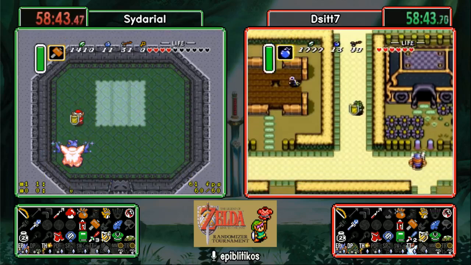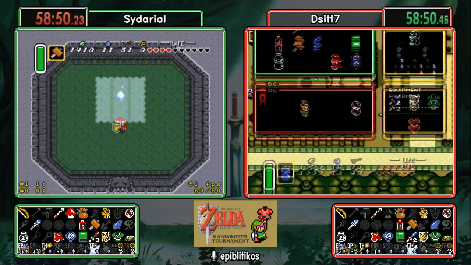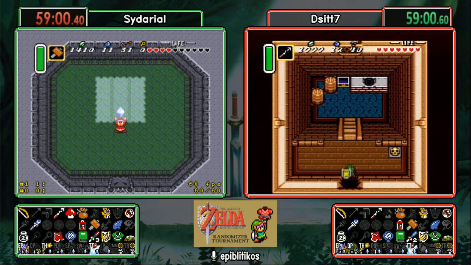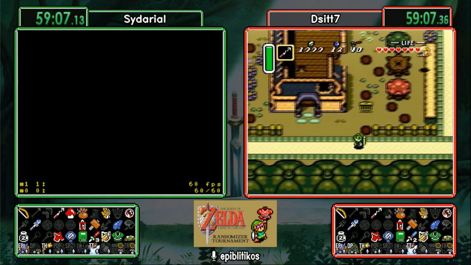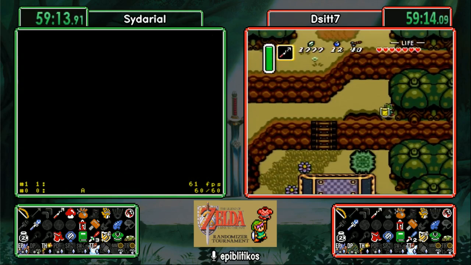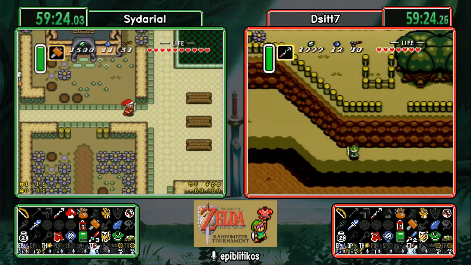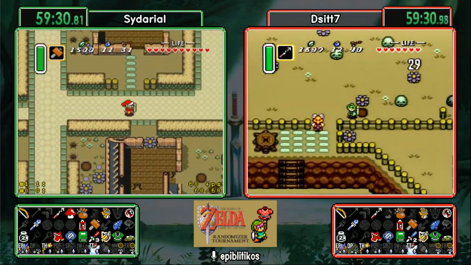Sid performing quite well in this last very hectic phase. Both of our runners putting that dungeon to bed quite well. Dsitt gonna make his way over to the digging game. Get your guess in the chat how many digs it's gonna take, and maybe a yay or nay if it's gonna be anything good. I'm gonna go 12 and yes.